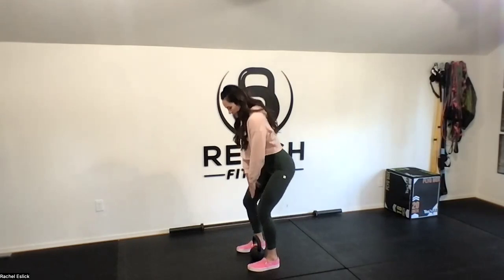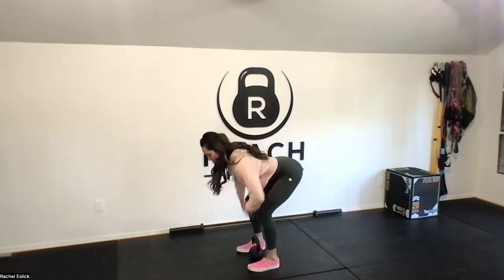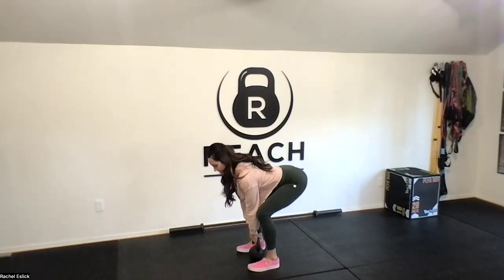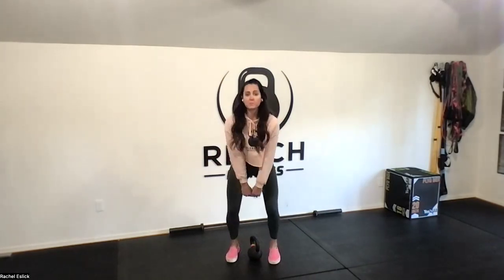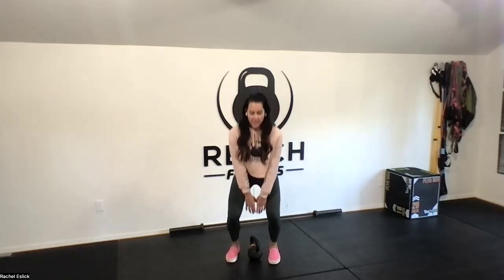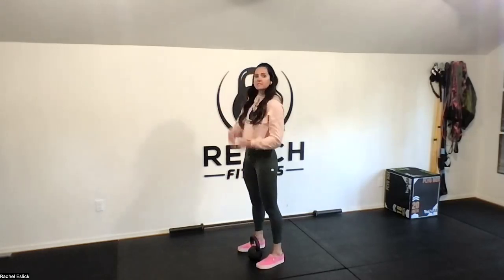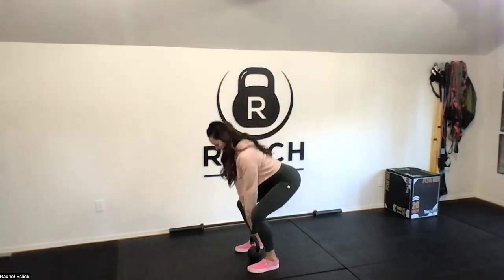So I'm going to come down to the kettlebell. I'm going to grab the kettlebell by the top of the handle. And now my butt's down pretty far here. So when I set up for the deadlift, I was probably more here. Now I'm getting my butt down and my chest up. So my arms are being pulled as straight as possible as I sink my butt down and my chest up, because I'm going to pop that kettlebell up off the floor right to my chest. So I want to be in that vertical pulling position so I can pull that kettlebell straight up. I'm going to use my legs, my hips, my back, my arms, everything.